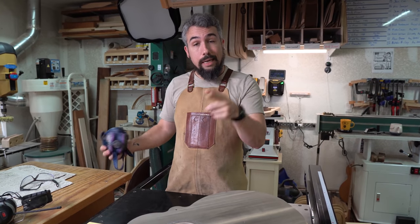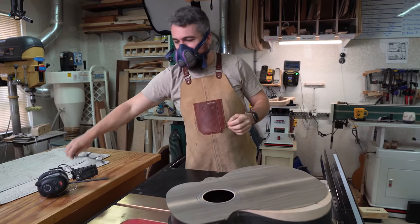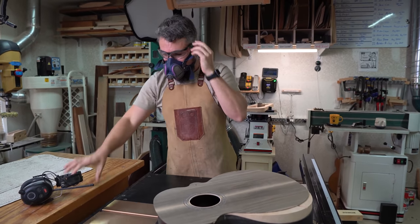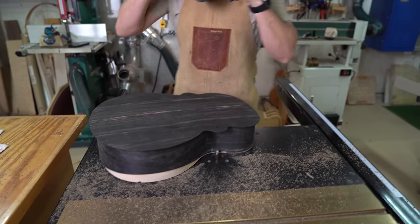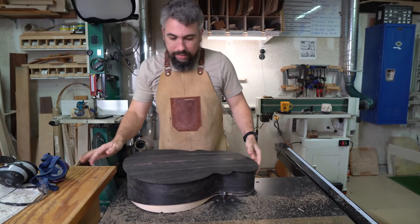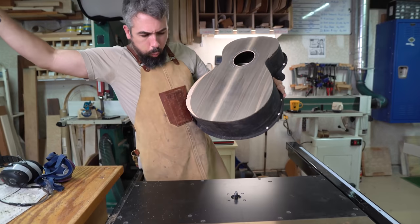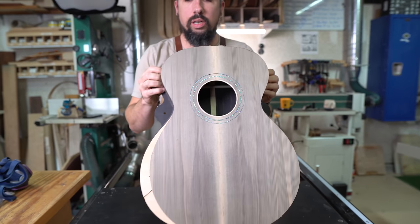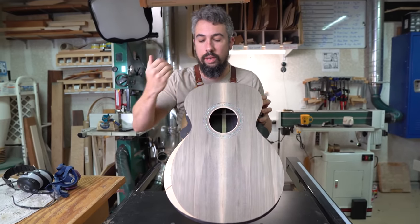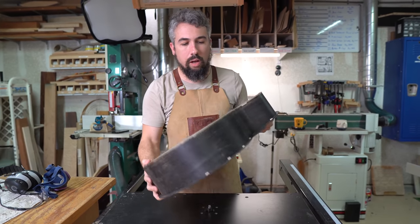We're going to put on all our PPE — safety glasses — and start with the top and then do the back of the guitar. That can be dramatic looking and sounding. But once again, I don't have the dust collection set up on this yet. You can see now we have our top really nicely cut out. There were a couple of moments where you could really feel the router wanting to catch that wood and tear it out if you weren't going in the right direction. So we're going to rinse and repeat on the opposite side.